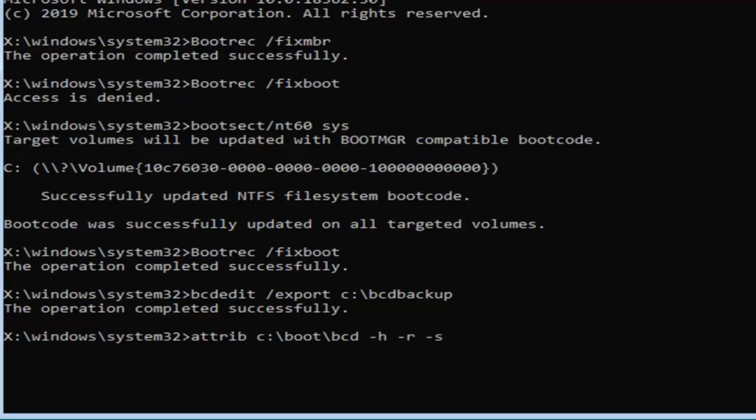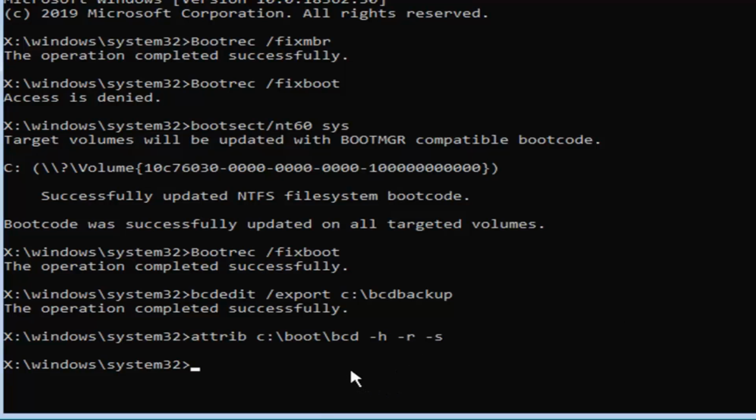So ATTRIB space, and then put in your drive letter, which is C in my case, followed by a colon, /boot/BCD, followed by a space -H, another space -R, and another space -S. Hit enter on your keyboard now that you've done that.